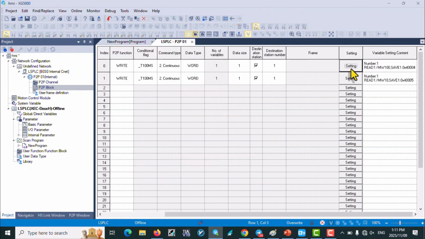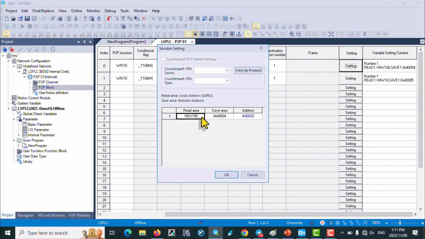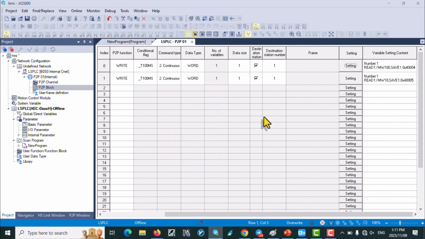Now for frequency, I say go and read from MW100 and store it in address 4 of the LS inverter. We said that the address for frequency in LS inverters is address 5, but in the network, for some devices, you need to subtract 1 from this address. So we give address 4. According to this, the value you enter in MW100 is read and saved in address 4 of the LS inverter, which is related to frequency.